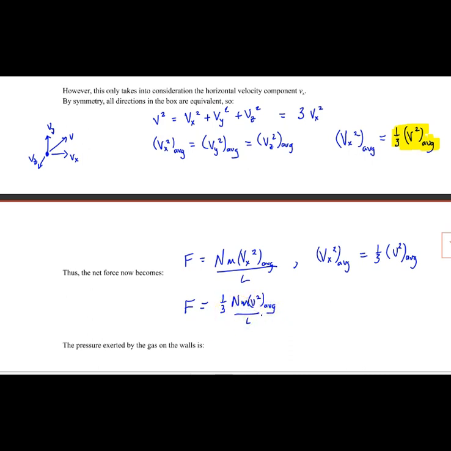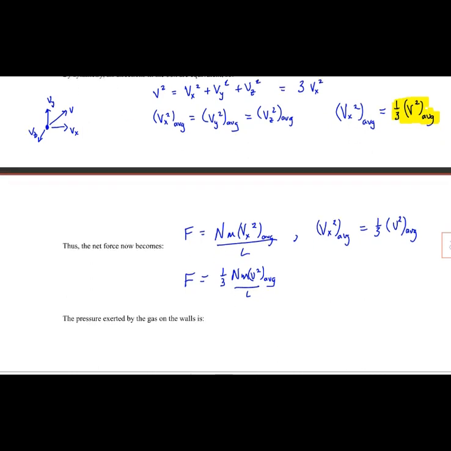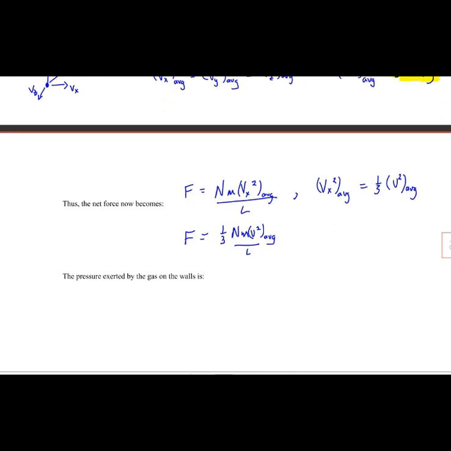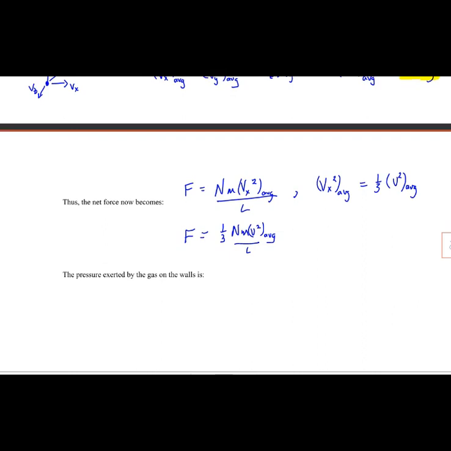Okay, we're getting a little bit closer, and now if you can see a little lower here in the notes, we have to bring in the idea of pressure. If you recall earlier, we defined pressure as force divided by area. And hopefully you recall that if you're talking about a cube here, the area of one side is just going to be L by L. So you could say the pressure is equal to the force over L squared.